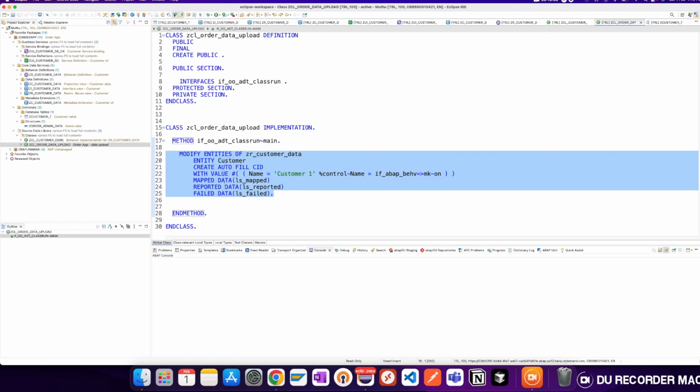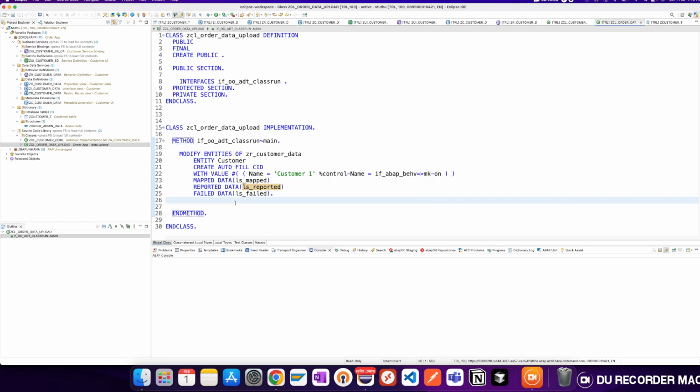But in order to push the data to the database layer, we need to trigger the save sequence phase. The save sequence phase will trigger only if you do the commit work. For example here, after this, I'm just going to put a commit statement.